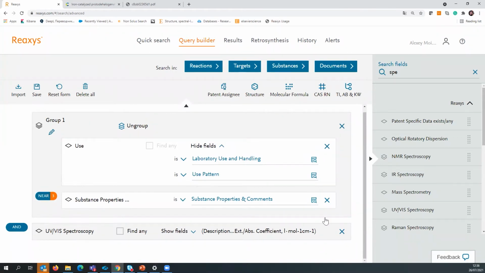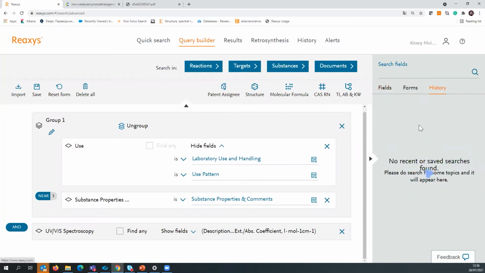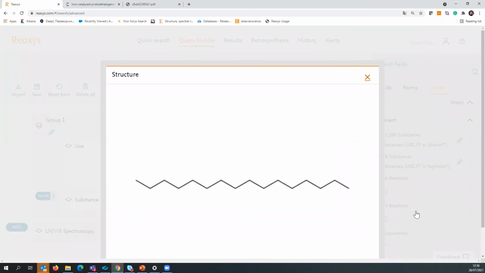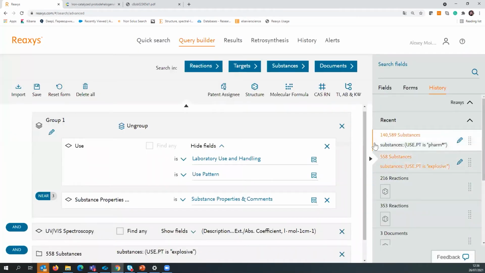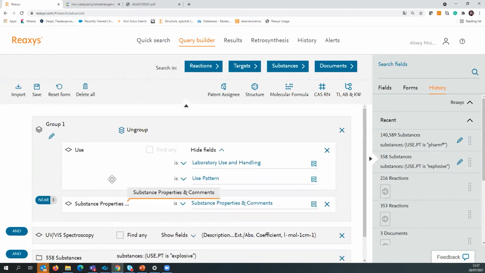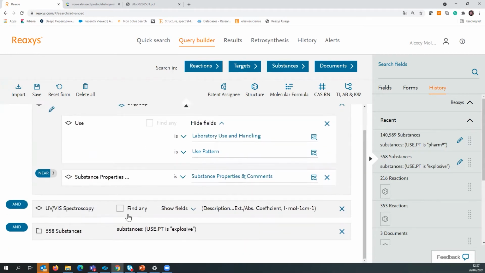Make some first step, and then, over the history, find the first request, coordinate it, combine it in groups, and use logical operators. It's really a huge amount of information to find something. If you find 1 million results, it means the best way is to filter it by words, by spectra, by use cases, by substances, by other things.